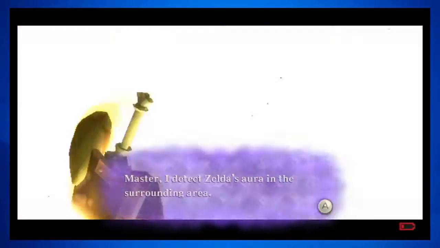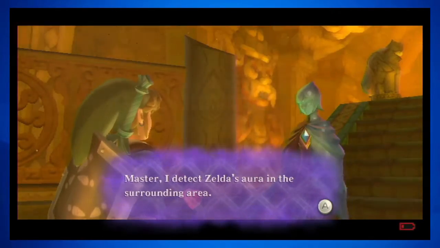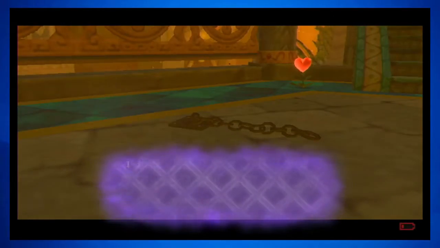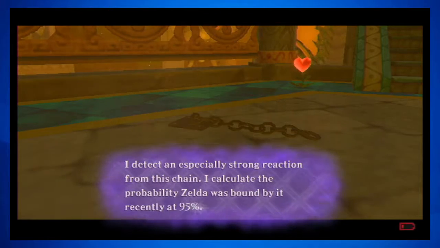Fee, not a good time. Really not a good time. If he saved you with your force field of no time. I detect Zelda's aura in the surrounding area. Very cool. It's a chain. Especially strong reaction from this chain. I calculate it's probably Zelda was bound to it recently at 95%.